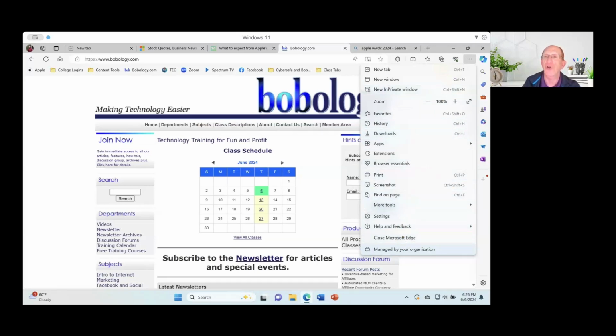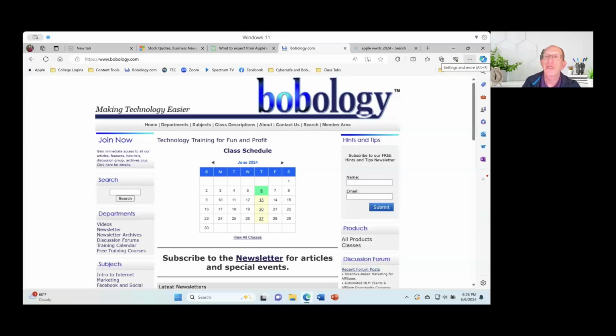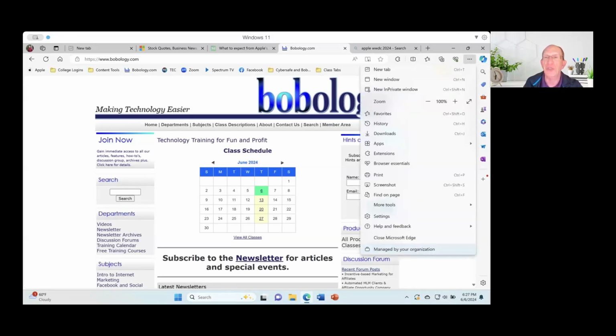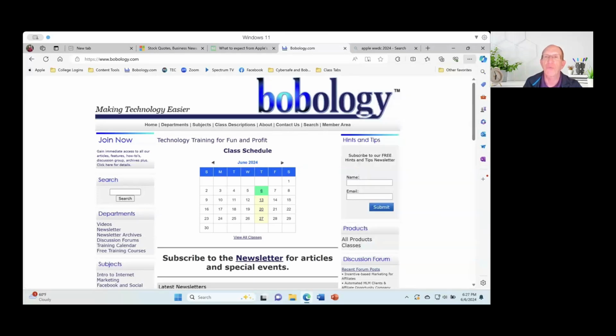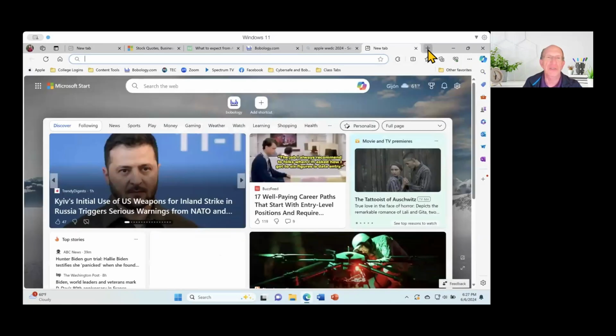It's used in Chrome, it's used in Apple, it's used in Google, it's used in mobile devices, Androids and iPhones. So whenever you see three dots, it's another way of saying there's more information available. And in this case, it gives you the ability to access settings if you want to modify and customize them in any way you might want. So I will look at settings in a few minutes if we have a chance or people are interested.